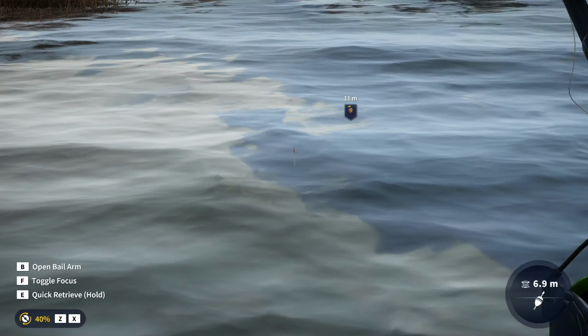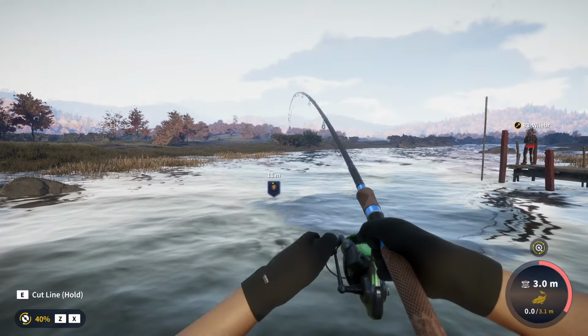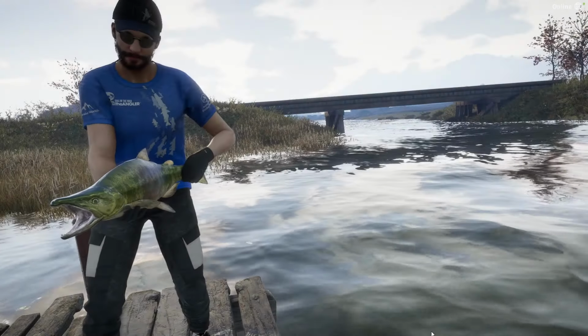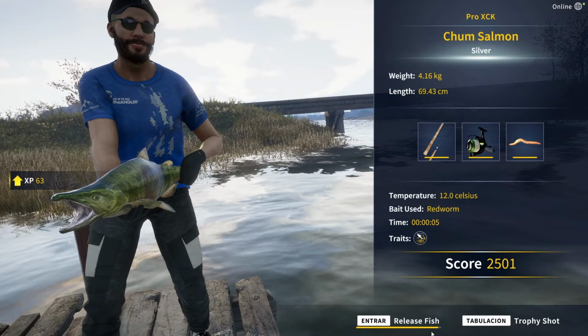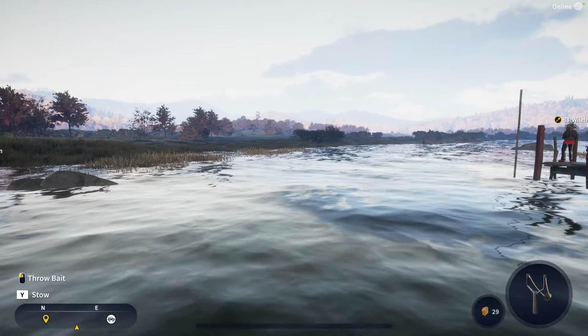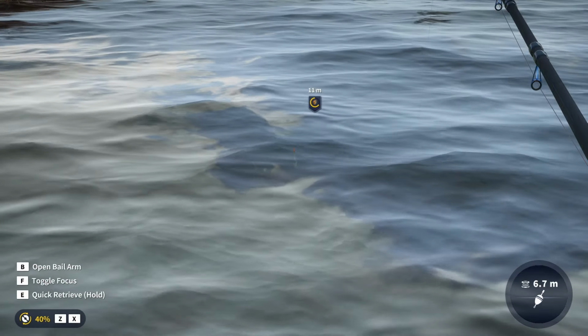There's another massive salmon behind that one. From here it looks massive. It didn't bite, but as soon as I land this one, I'ma try to catch it. Okay, so this is a 4 kilo silver, and the one behind it was easily triple the size. So man, I can't wait to see if it is a diamond. Maybe. That has to be him.